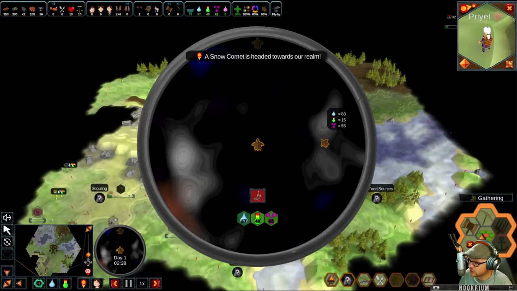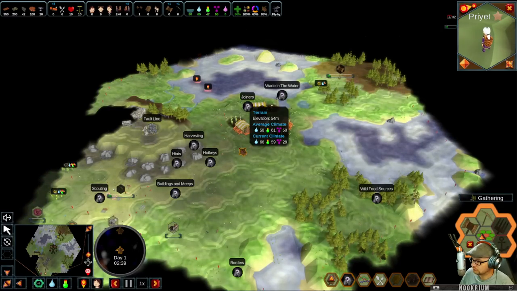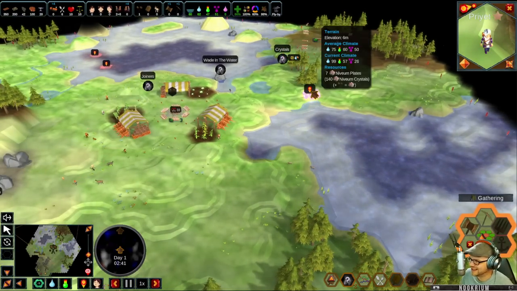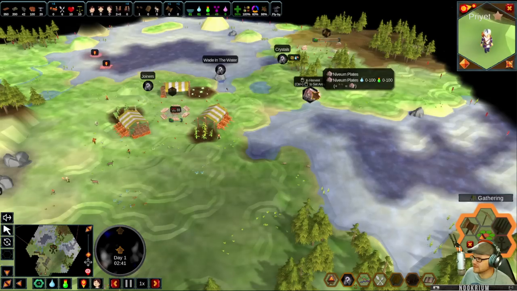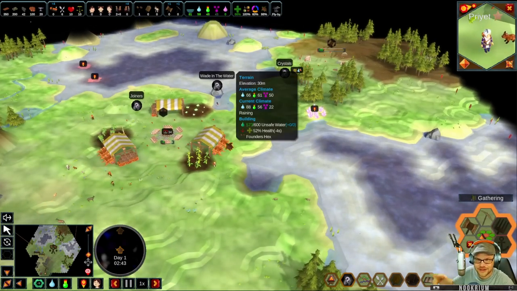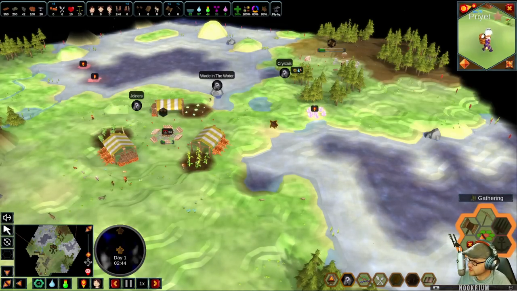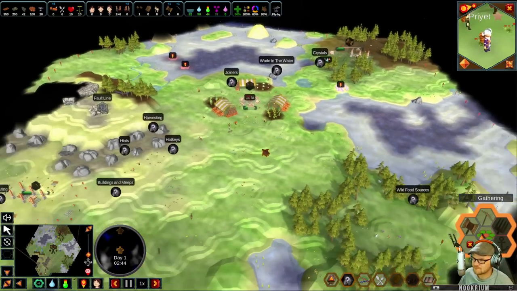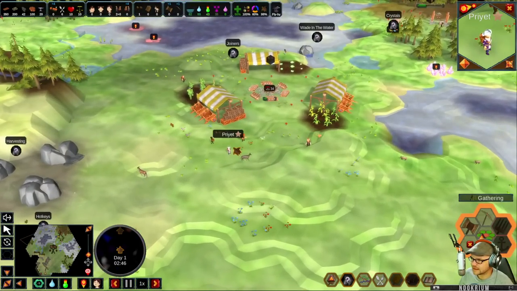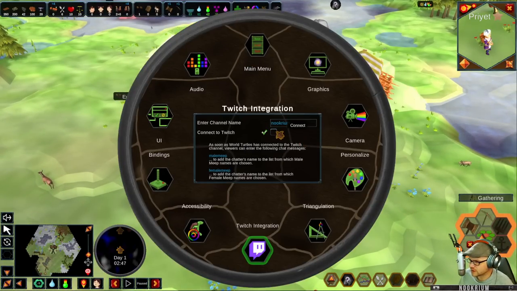A snow comet is headed towards our realm. That sounds like a bad... Ooh. Okay. Well, yeah, it's okay. So we found some Nivium plates. We can go harvest this stuff. They will go around and grab things as they choose, but we can also tell them to go get something as well. Yeah, that meteor wasn't so bad. Let's see. Anybody have names yet? I don't know if the Twitch thing works or not.